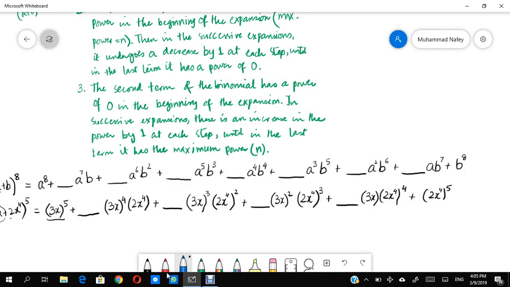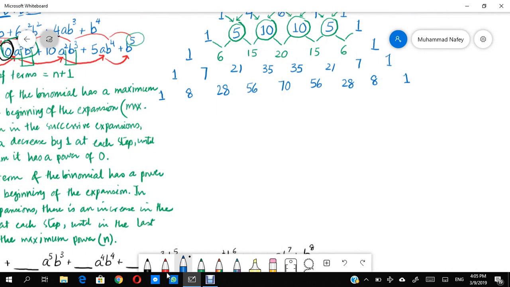So the first term has a coefficient of 1. The second has 8. Now if you take a look again at this triangle, you can notice that it is a palindrome. A palindrome is basically a word that is the same when read from either side. For example, the word race car. You read it this way or you read it this way, it's the same thing. Likewise, binomial coefficients are also palindromic. How? If I go this way or I go this way, it's the same thing.